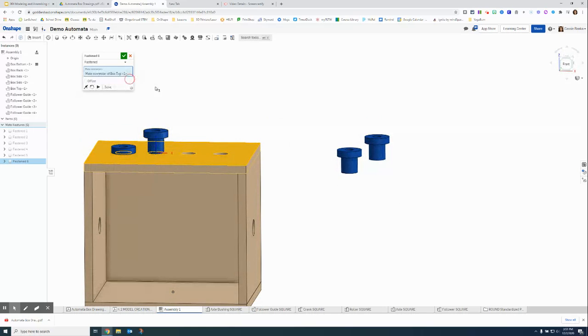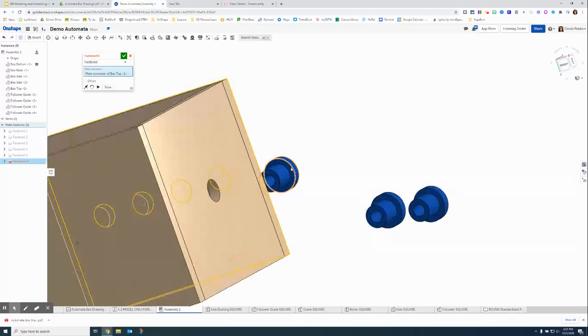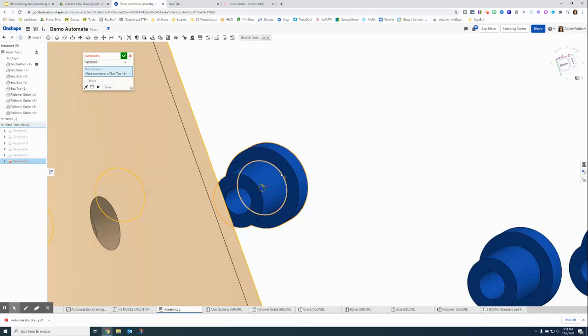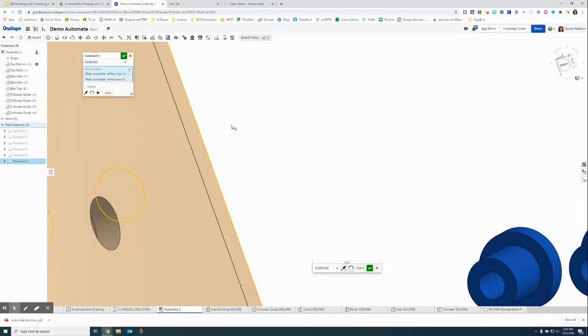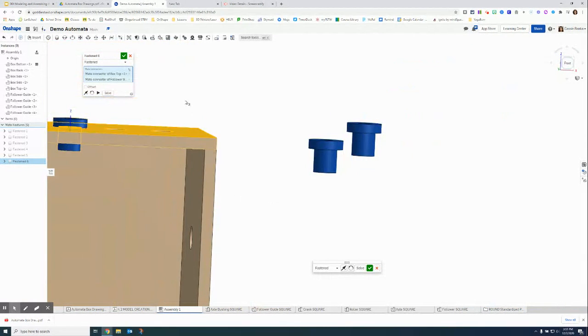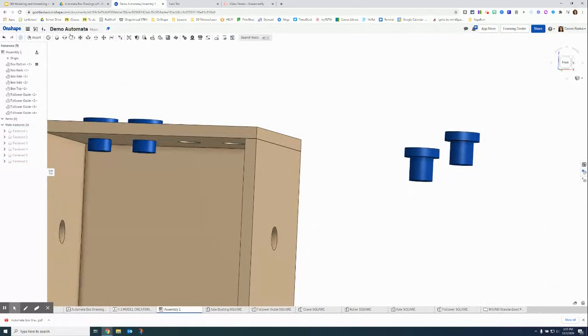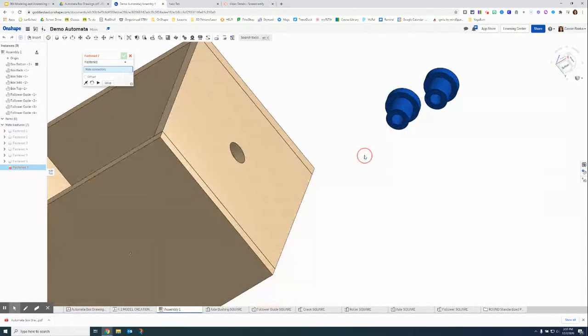That's not right. So what we're going to do is move that over, and choose the correct fasten mate. So this inner ring right there. And did it work? Yep. Check mark to accept. And keep on going.